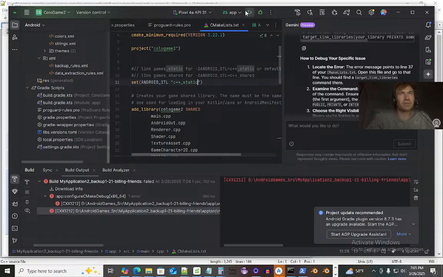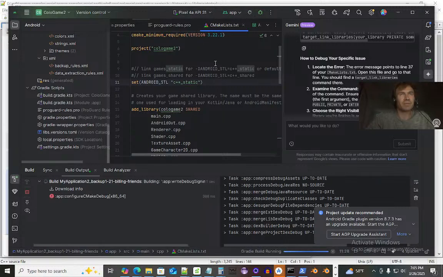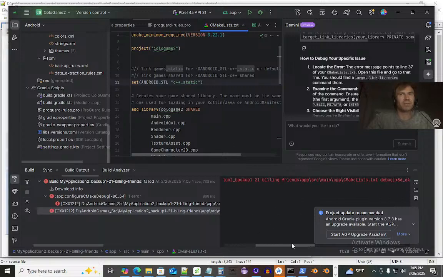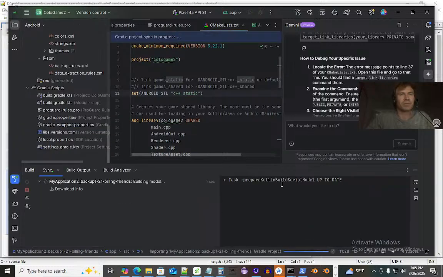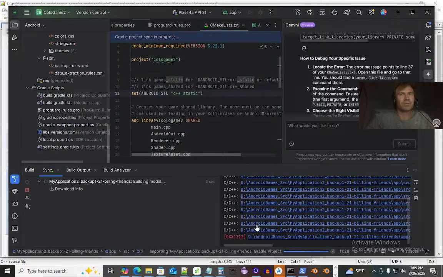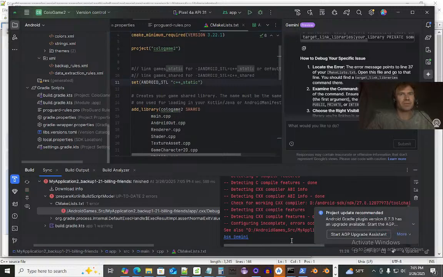Set Android SDL underscore static. That doesn't do anything. Wait, we should have synced a long time ago. Uh-oh. Now we have this again. Same error. Just like it's sending me into a loop.